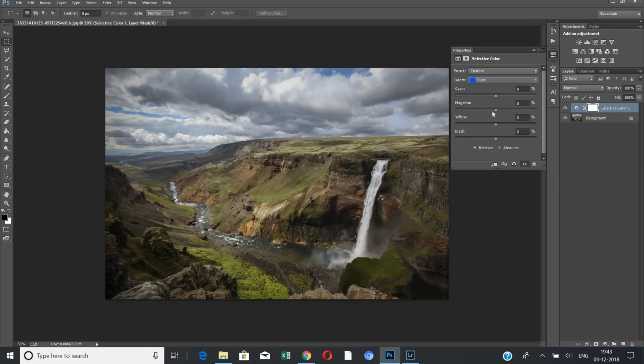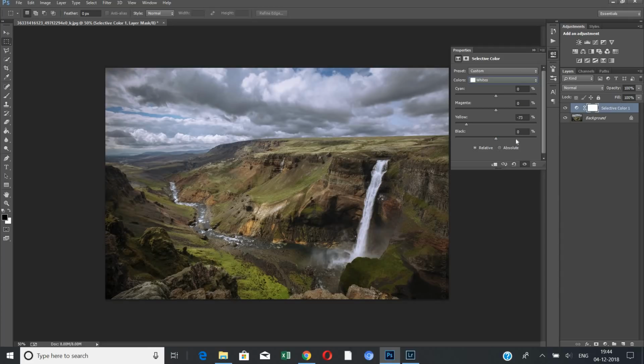Coming to the blues, the blues are here. Most of the times I actually edit it when I go back to Lightroom, so I'll leave it that way. Whites. Where are the whites? Whites are here and whites are in the clouds. If I move my yellow to my right, I know that obviously I'm increasing my yellow. If I move it to my left, I'm increasing my blues because yellow is exactly opposite to blue. So I'll move it a bit to the left maybe because I want this to be cold and this to be warm, and that gives us a contrast, right? Also, we are only acting on whites, remember.